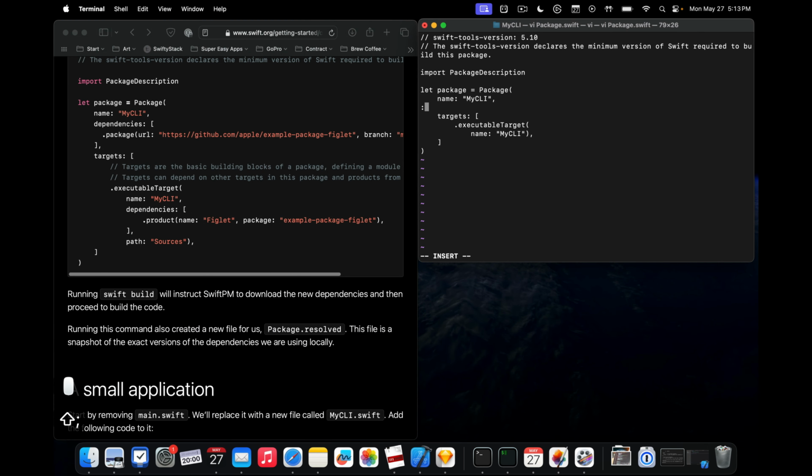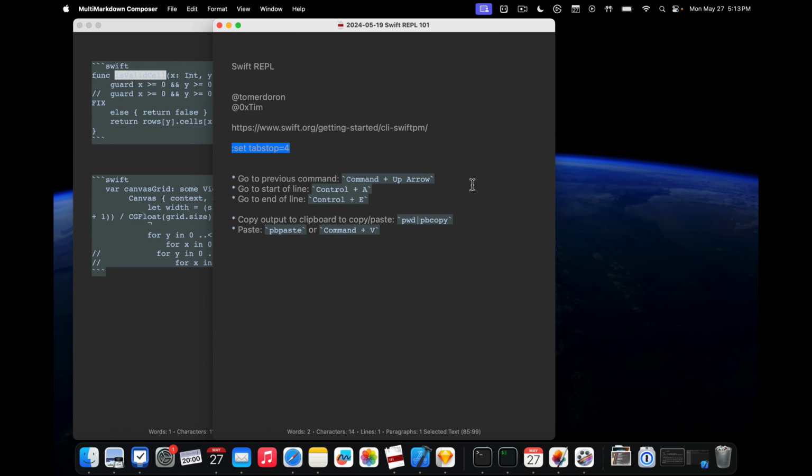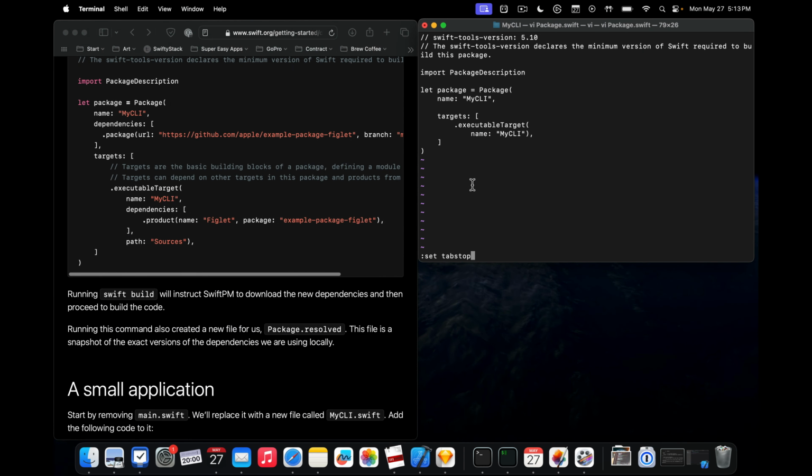So you're going to hit escape, colon, set tabstop equals 4. Press enter. And now, did that work? Yes. So now when we tab, it's going to go 4 spaces instead of 8 spaces, which is helpful.